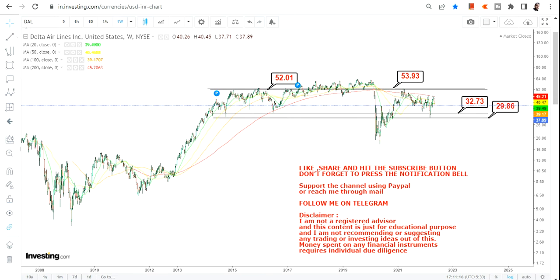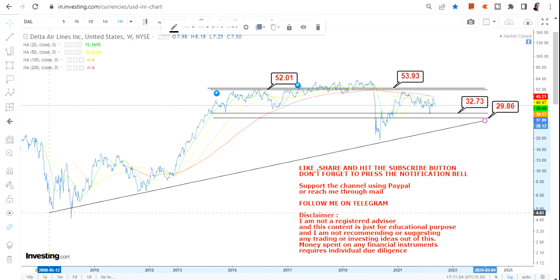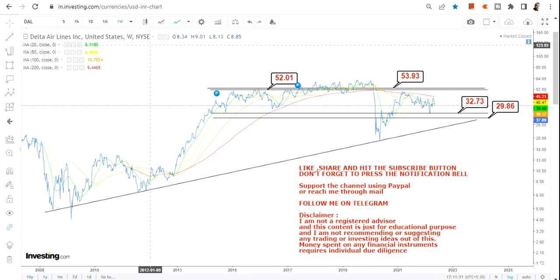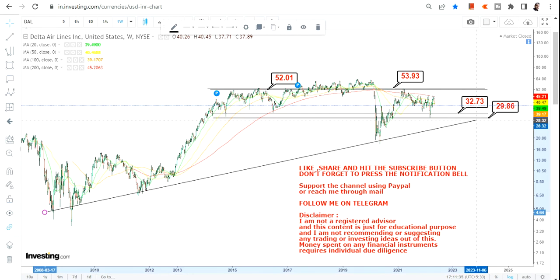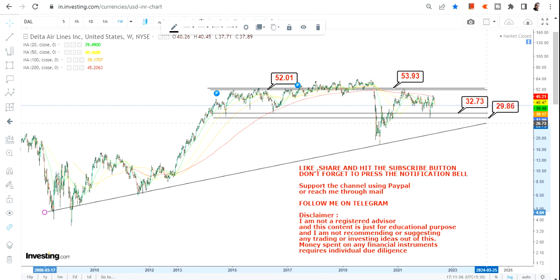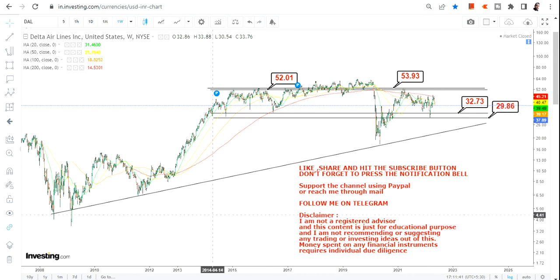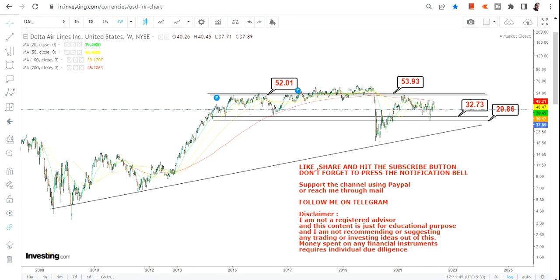Now talking about the big trend or the big range, as you can see, you will find these trend lines, and these are your long-term support levels, right? So these are your long-term support levels. You may adjust this line a bit, and this is what you have here as far as your big support line is concerned on the downside.